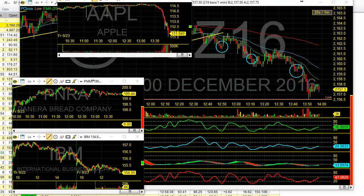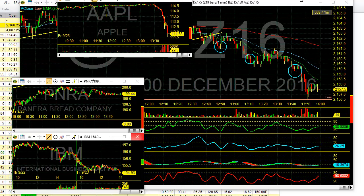Just coming back here because Apple still continued to sell. And big sell-off here in Apple. The market here is trying to hold on. So I'm thinking of a possible trade setting up, to see if a bounce on Apple will push this market a little bit higher. Let's see what Apple is doing now. I have nothing crossing yet.